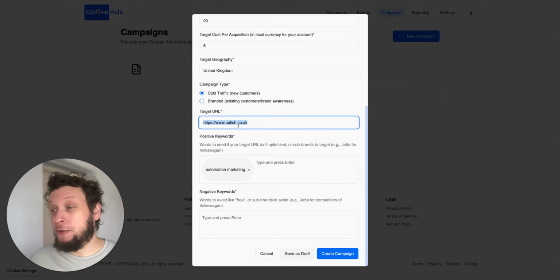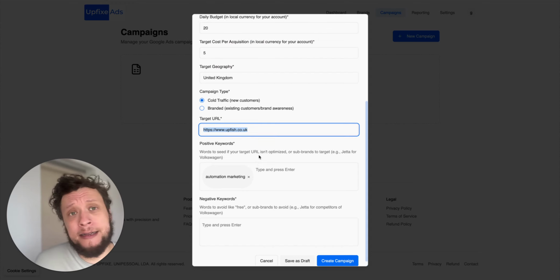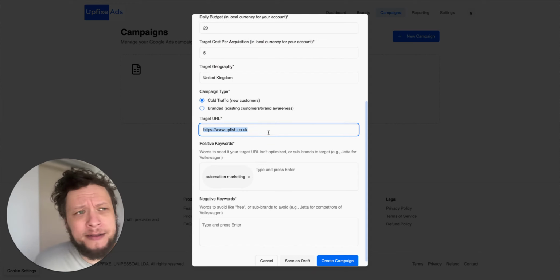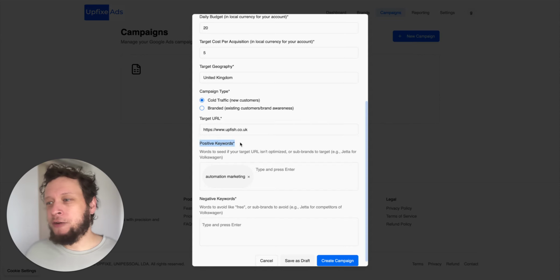And basically what happens then is the AI that we've created specifically for that brand will look at it and say, oh no, this is an HR company, and keywords to do with innovation and exploration of the human condition don't work. So when that happens, we use positive keywords as a backup.